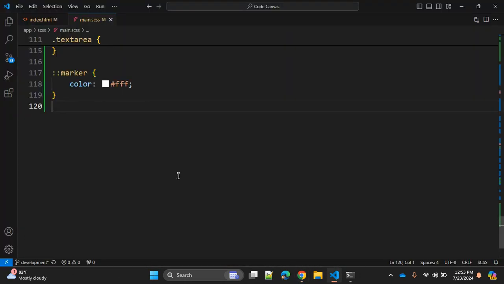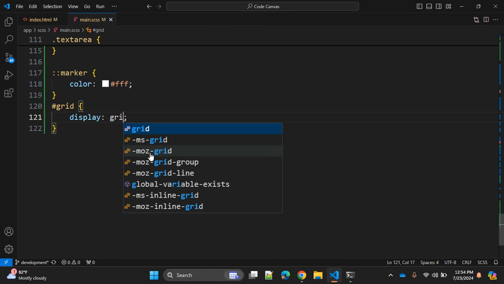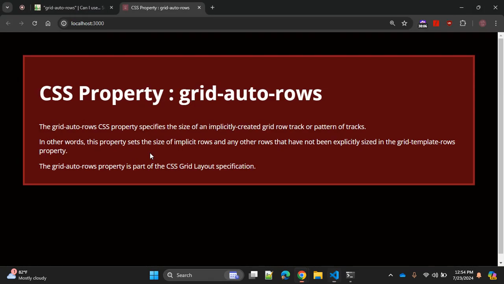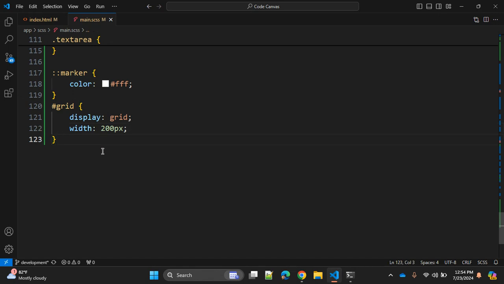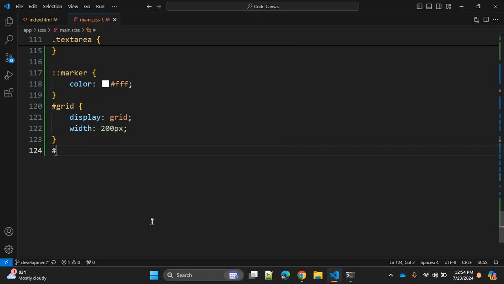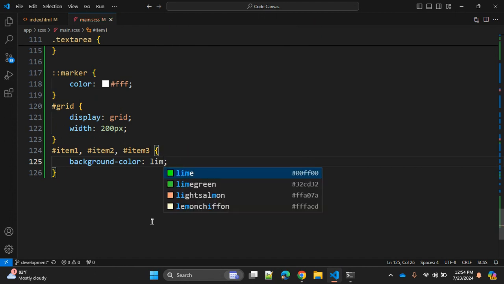So we have this ID, not class, ID grid. To use this we first need display: grid. The grid value must be there. Let's apply some width and see how it looks. Right now nothing shows because we haven't styled those items. So let's create item 1, item 2 and item 3, with a background color, for example lime green.